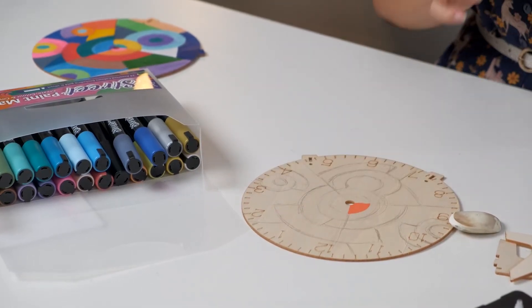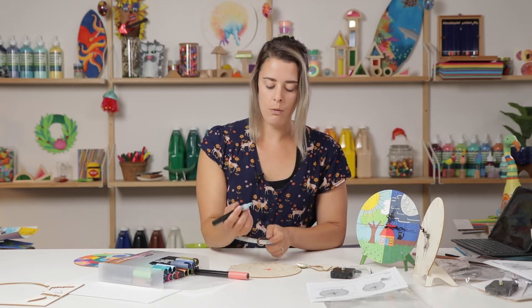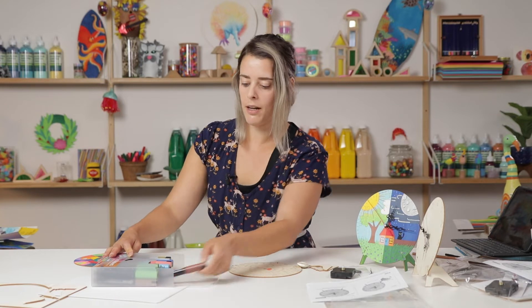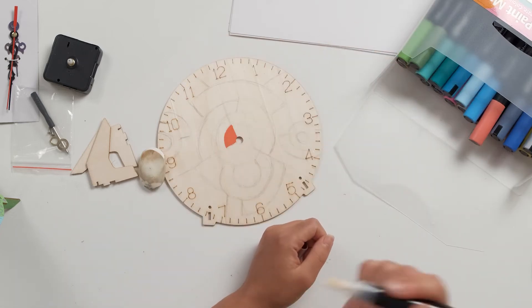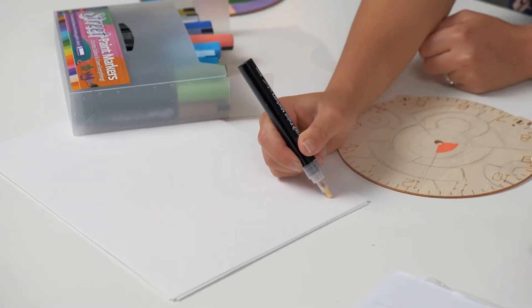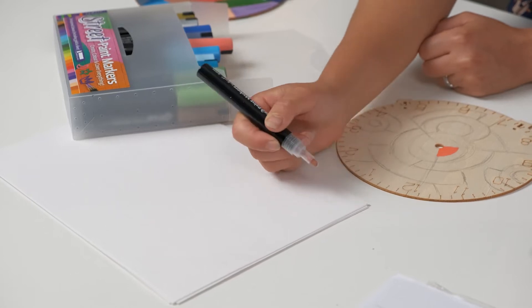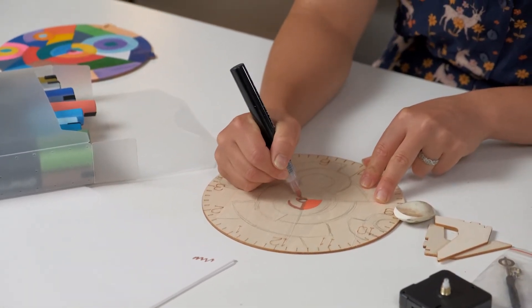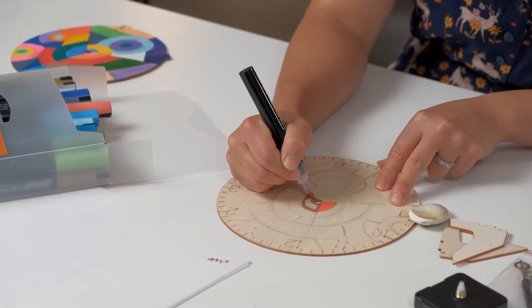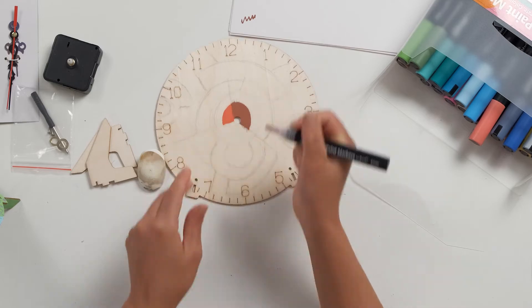Now all I'm going to do is cover my areas of pattern with my paint markers. If you have a color that hasn't been used yet, just give your paint markers a bit of a shake — you should be able to hear the ball, which will help mix the paint in the marker. Then pump the marker a few times; you should be able to see the paint slowly coming down towards the tip. Give it a few pumps until it reaches all the way down. If your paint needs to run a little bit more or if it's running too much, don't worry — you can go back over your sections and fix those areas once the paint markers dry.